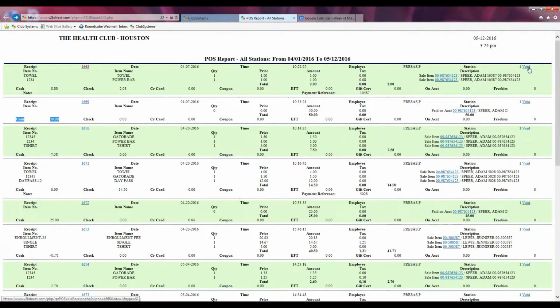You will also notice that there is a void option on the right of each transaction. Keep in mind that you can come in and void receipts, but when you click void, all that's going to do for you, especially when it pertains to your cash and check transactions, it will void the receipt in the sense that that amount will be deducted from that category's total at the end of the day. It will remove the receipt from the person's transaction history, so that does get removed from there. It does not disappear from your point of sale report, so it will still remain on this report. It will just say voided after you click void.